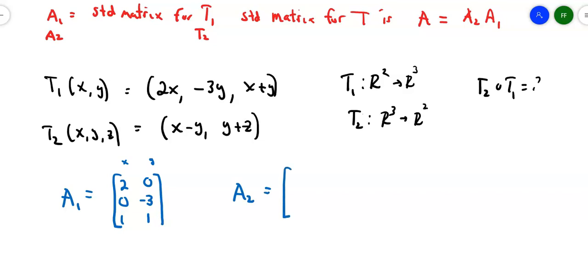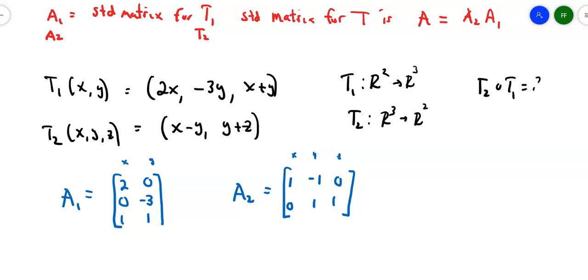Okay. How about A sub 2? A sub 2 is going to be the reverse. It's going to have 3 columns and 2 rows. And that's going to be a little bit longer. This time I have x's, y's, and z's. First one has 1x. The second one doesn't have any x's. Then I've got negative 1 for a y, positive 1 for a y. The third one has no z's in the first element and 1 z in the second element. All right, so there's my A2.